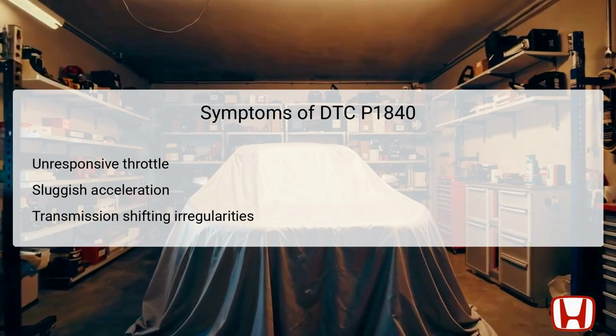Additional symptoms include sluggishness during acceleration, whereby the car does not respond as it typically would under normal driving conditions. Furthermore, drivers may experience irregular transmission shifting, where gears shift late or prematurely, leading to an unsatisfactory driving experience. Identifying these symptoms can aid in confirming the presence of DTC P1840 and guide technicians in their troubleshooting efforts.